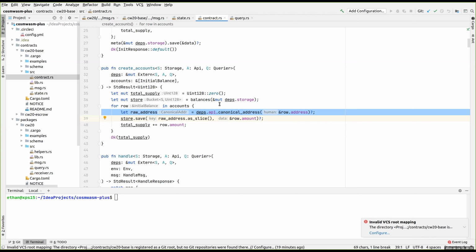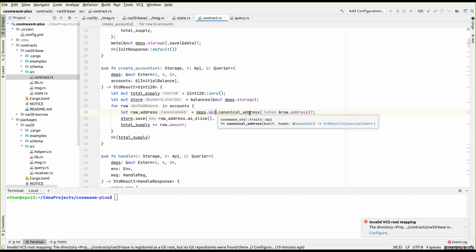So we have to call out to this dependency API, which calls out to the blockchain. These are stateless calls, called the API of the blockchain, and say, show me the canonical address. So take a human address here. See the human address. Again, I recommend having an IDE for these reasons. And you turn it into a canonical address. And it might return an error. So if I'm using a Cosmos prefix, and I use a valid Cosmos Bech32 address, it will return me a canonical address parsed.